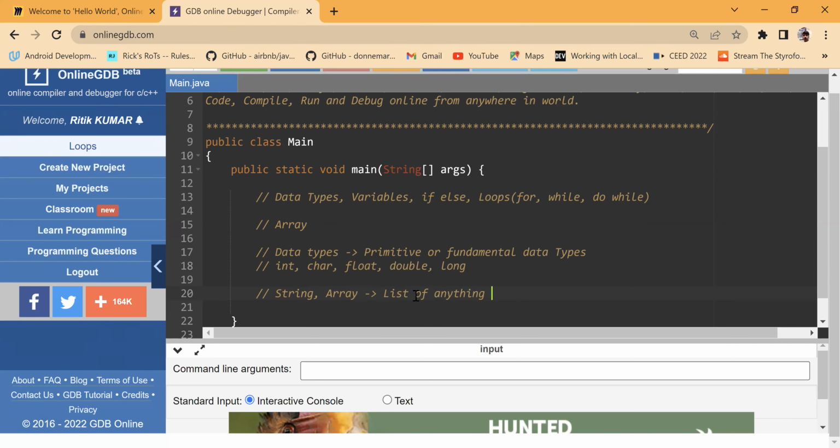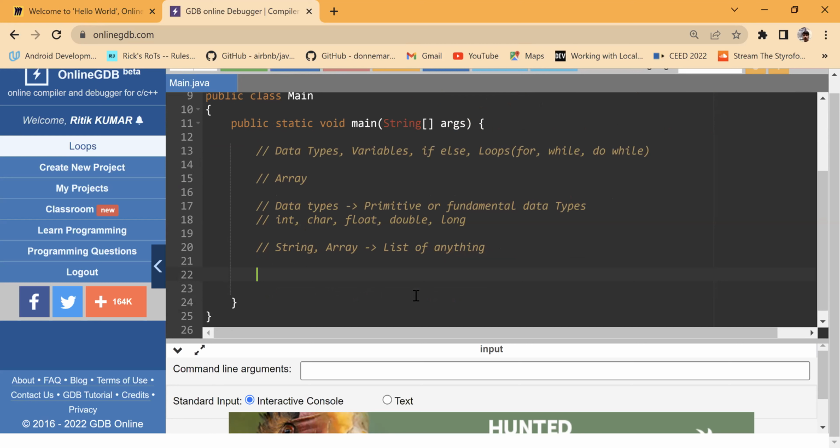Let's say I want to store 10 numbers, 100 numbers, or 1000 numbers; I can store them in an array. If I want to store 10 or 1000 different float numbers, I can store them in an array. So this is what an array is: a list of numbers or anything that can store a list.